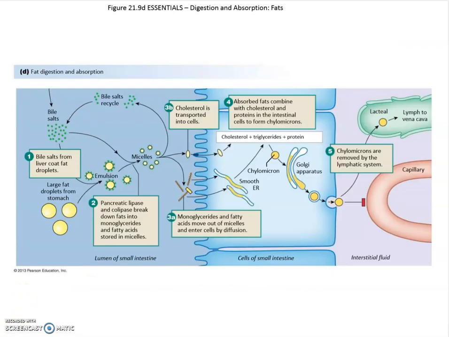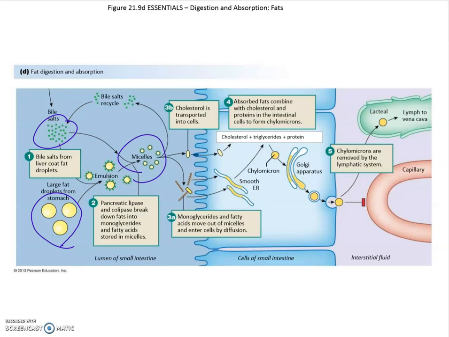We're taking a look at the fat digestion and absorption. So here's your fat, large fat droplets, chunks of fat that you've eaten. And here comes your bile salts, and we're creating these smaller droplets, these micelles, that create a higher surface area. And now we can start working on this, and we're using lipase and co-lipase to digest our fats to free fatty acids. Now, we also have the cholesterol backbone.